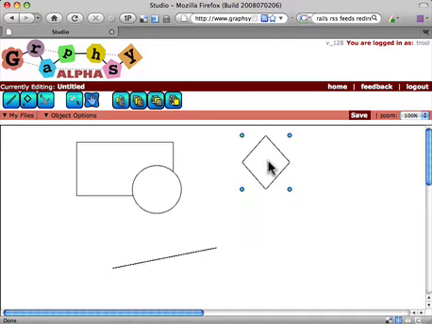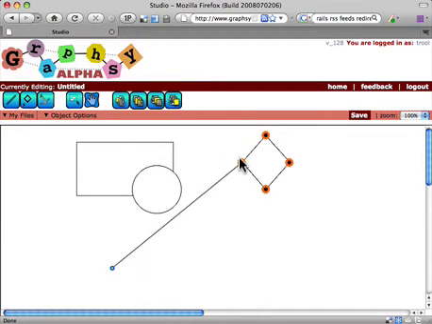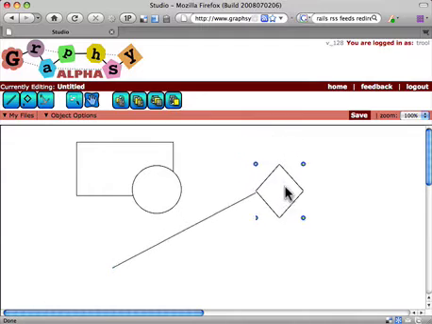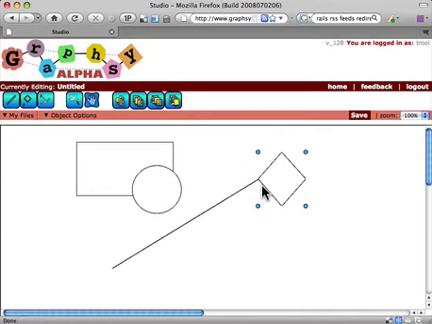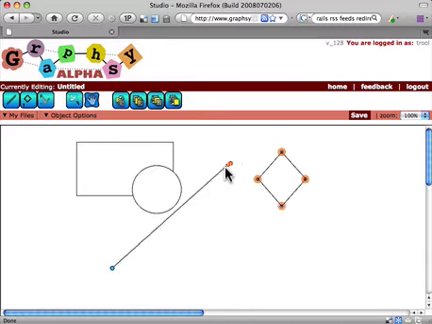Another difference in this version of Graphsy that you may notice is how we handle anchored edges. So if I have this line and I attach it to our diamond, you can see it's attached now. The line can no longer be detached by simply moving the line around. So if I click and drag on this line, you see nothing happens. I have to physically detach the attached edge, make the line separate, and now I can move it around.